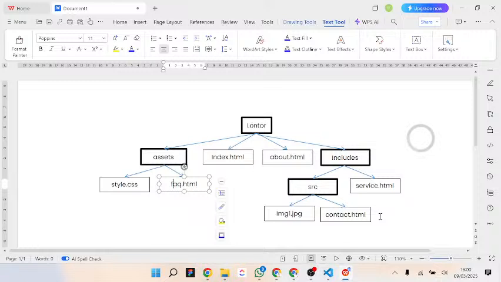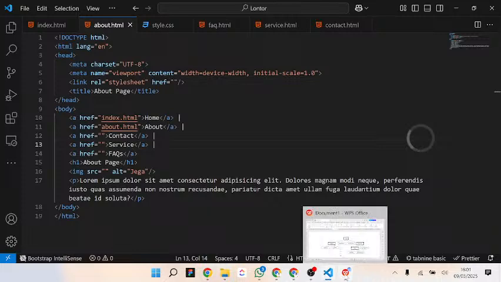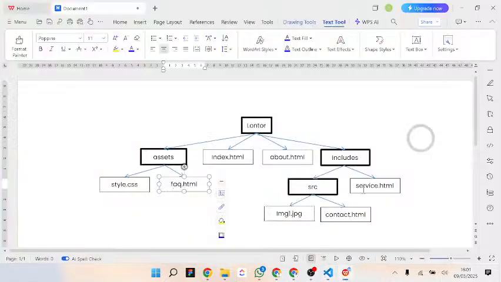So you are in about page. Yes. We are currently working in the about page. If I go to my code, you can see this is the about page. That's where we are writing our code. So how do I link service? Let's start with service first. How do I link service to about page? Anybody? Just tell us, what are we to write in the href? Let's start with that.